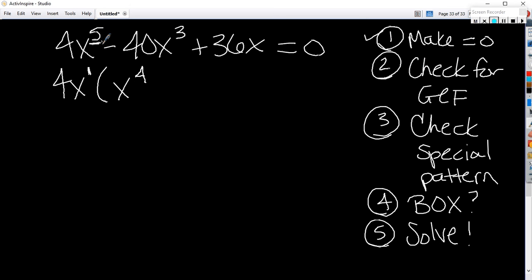Somebody help me explain it to them. You're overthinking. Look, if you have 4x there, you take one out from the 4x^5, the 4x^3, and the 36 there. You just subtract an x from each one. You took one out. Well, if I'm gonna subtract x from each one, from x^5, it's gonna be 2.